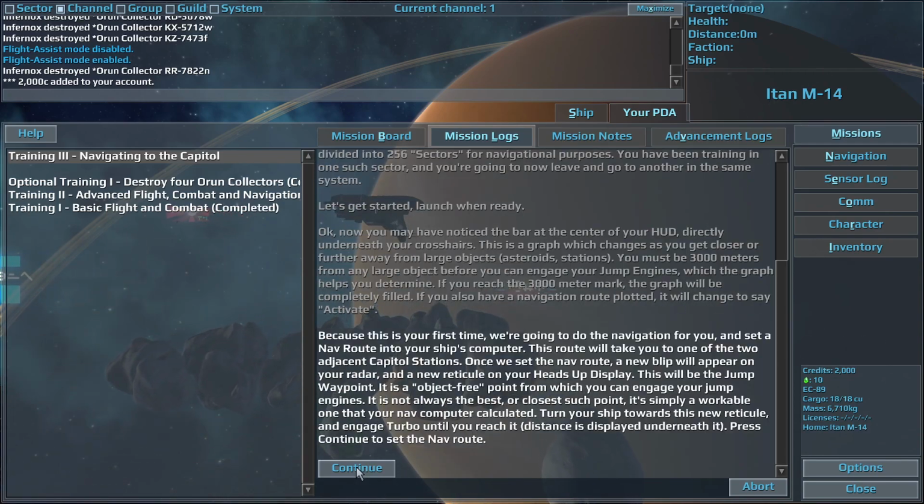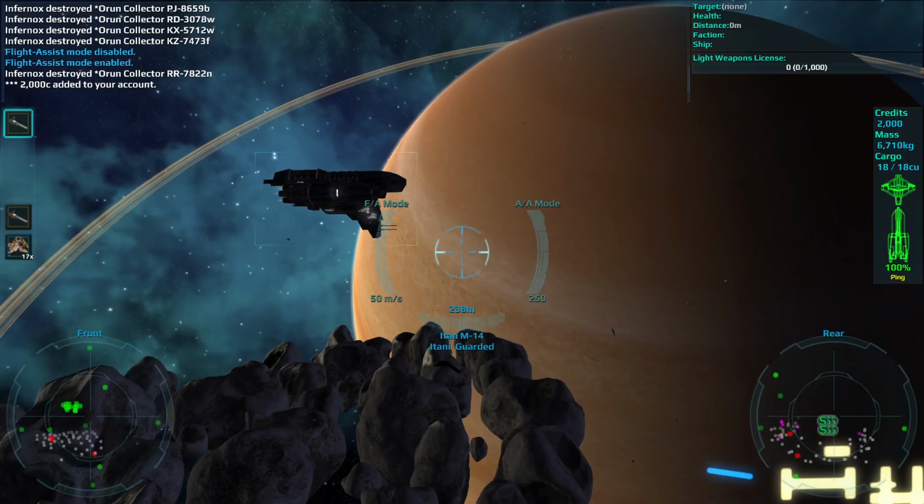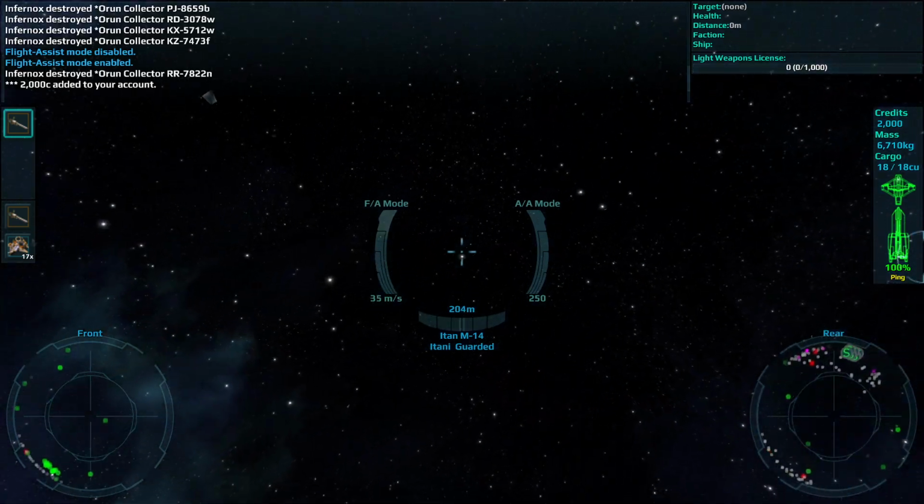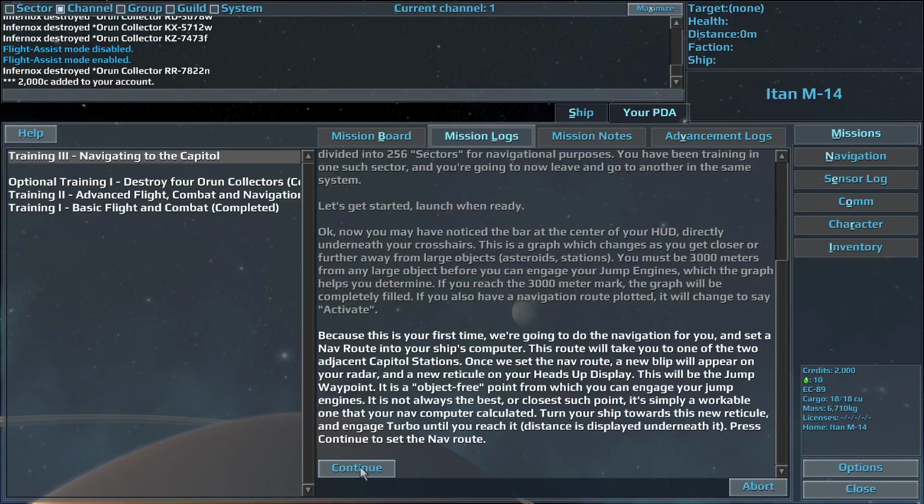Because this is your first time, we're going to do the navigation for you, and set a nav route into your ship's computer. This route will take you to one of the 2 adjacent capital stations. Once we set the nav route, a new blip will appear on your radar, and a new reticule on your heads-up display. This will be the jump waypoint. It is an object-free point from which you can engage your jump engines. It is not always the best, or closest such point, it's simply a workable one that your nav computer calculated. Turn your ship.